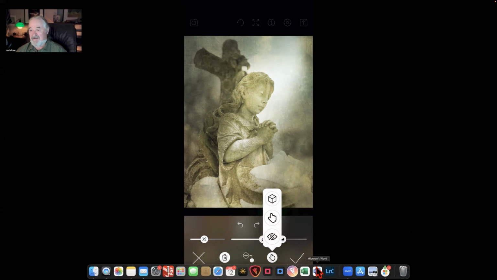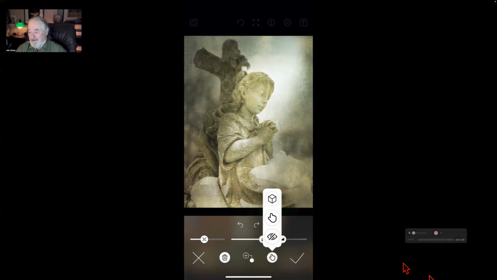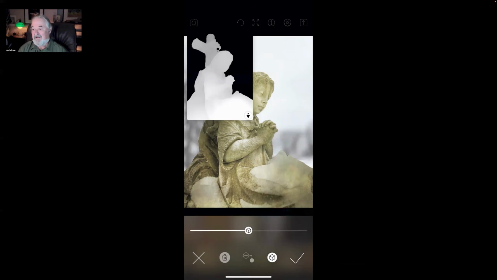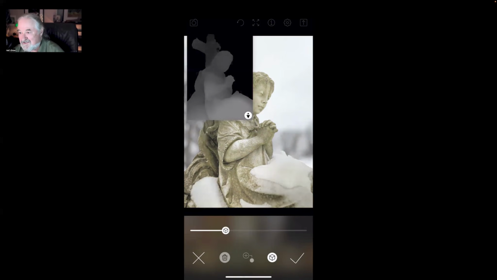In this case, because this image has a depth map, I'm going to use this icon, the 3D icon. So when I tap on it, look what's happening. It's telling me that there's the depth map, and it's got the texture on this part of the image. And if I use the slider here, I can intensify it.